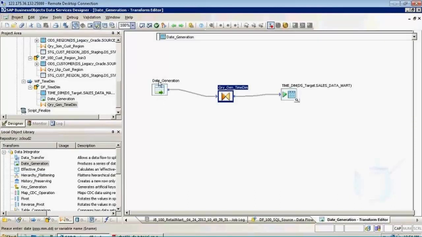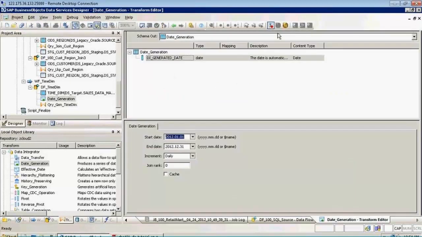Sudhir, why should we use date generation? I could just use some functions and calculate the date, right? Yes, you could do that, but this is a feature Data Services is giving, so it's better to leverage that. Okay, another question: we really don't have to use a separate transformation. We really don't have to build a job to generate a date dimension. Most of the times people go for a PL/SQL function and then a PL/SQL procedure, they just run it. It's a one-time load because we don't run it every day.